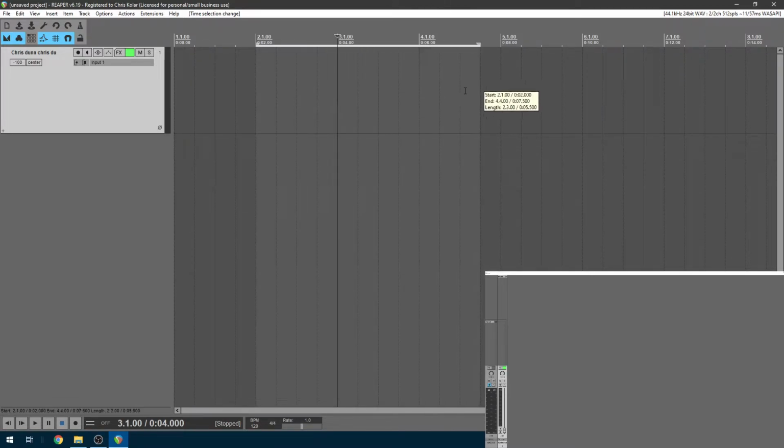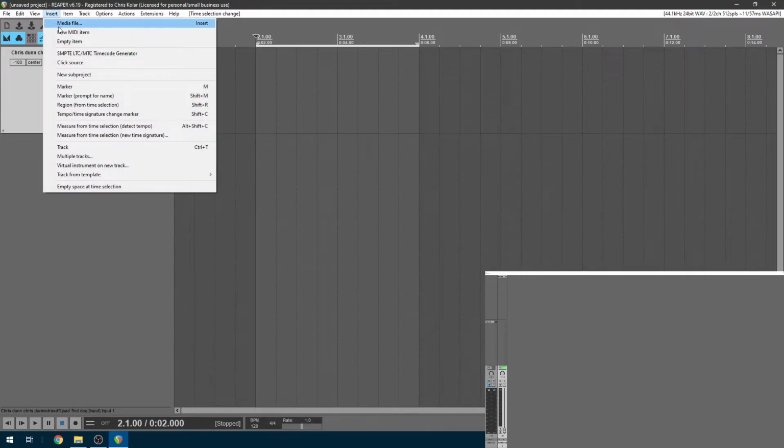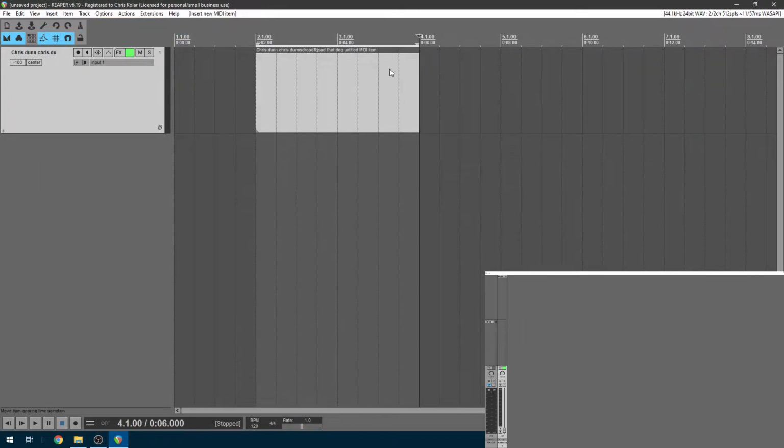So just select anything here. I'm going to select 2 bars of 4/4, which by the way, down here I've got it set to 120 BPM at a time signature of 4/4. You can change that to whatever you would like to do, but we'll keep it simple. So once you have an area selected, you can click Insert up here, New MIDI Item, and this is going to be your blank canvas to make your drum beat.